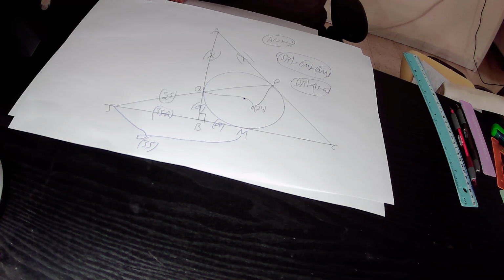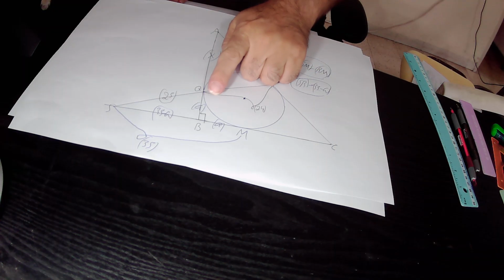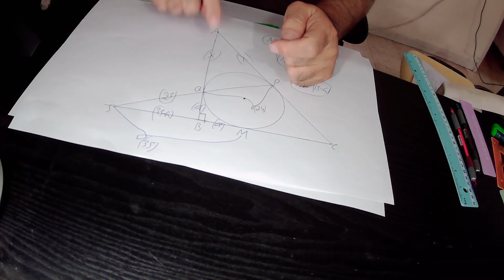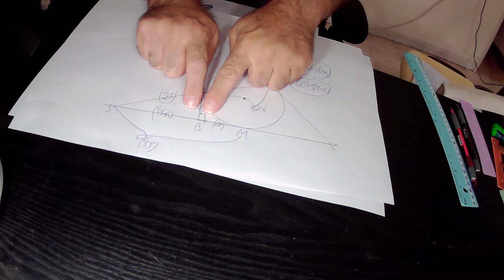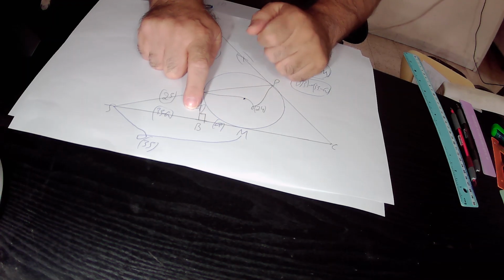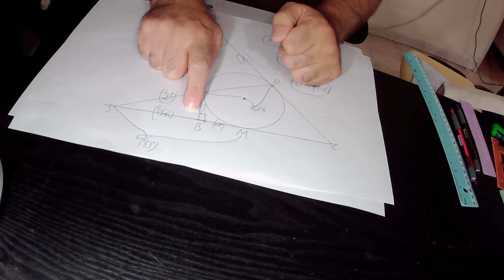So which angles do we have on the upper side of the straight line SM at point B? We have this angle that is a right angle, plus this missing angle. In total the sum of those two angles must be equal to 180 degrees according to Euclid. Therefore this missing angle must be equal to 90 degrees.